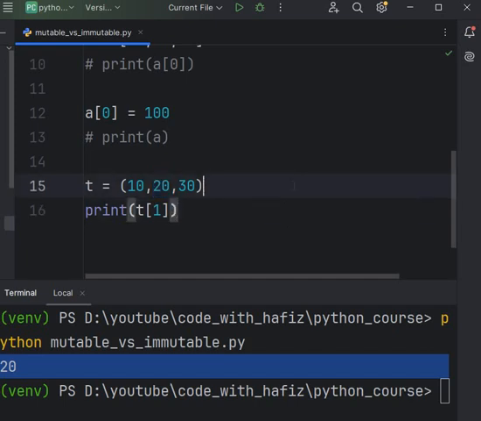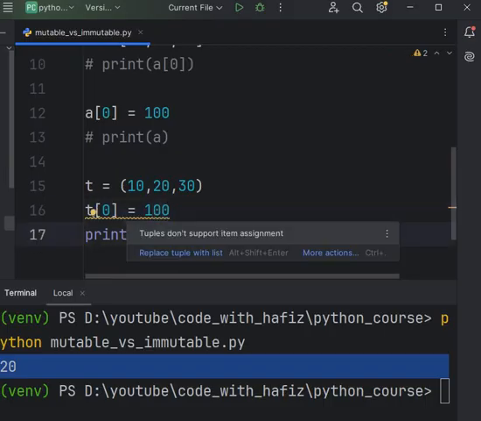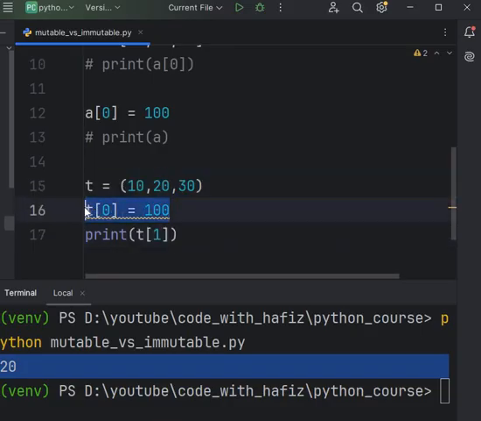So let's see t of 0, we want to change index 0 from 10 to 100. As you see I am getting the error: tuple does not support item assignment. So we cannot change the index 0 item, so the tuple is immutable. They cannot change after creating.